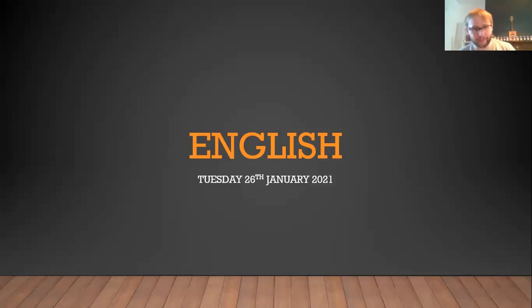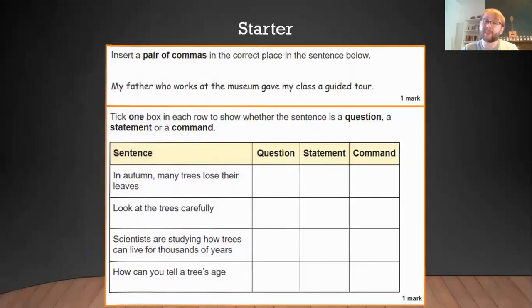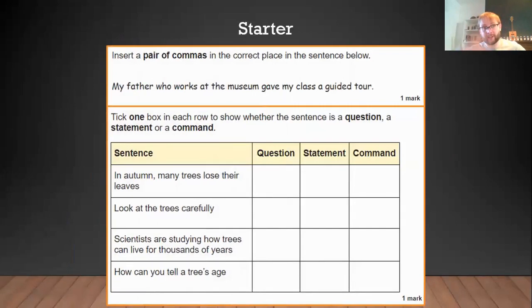I've remembered to put myself in this top right corner this time so that I'm out of the way of everything that comes up. It is our English session now, Tuesday the 26th of January, just like it was when I told you it was the 26th of January earlier in the big read, but we'll ignore that bit. So, our English today. We're trying to use the same system as much as I can in the English as well, albeit not always managing to do the 3 levels of colour for challenge, but we are still following the same pattern in terms of starter, recap, all that jazz.